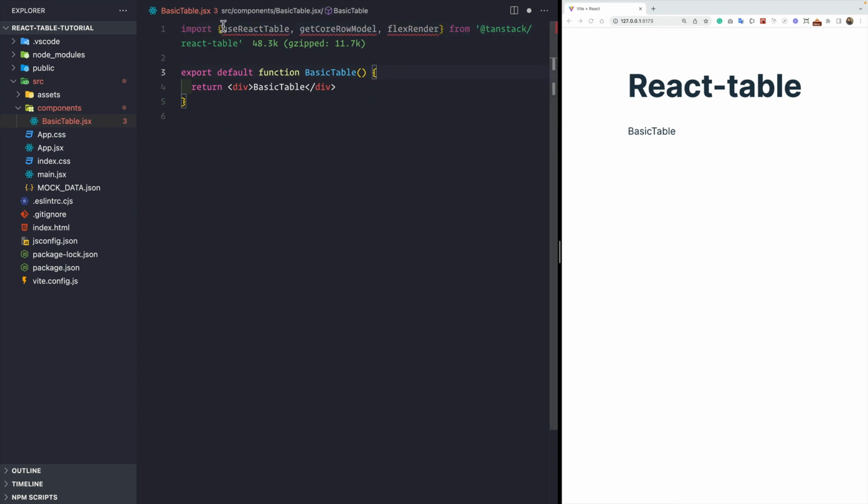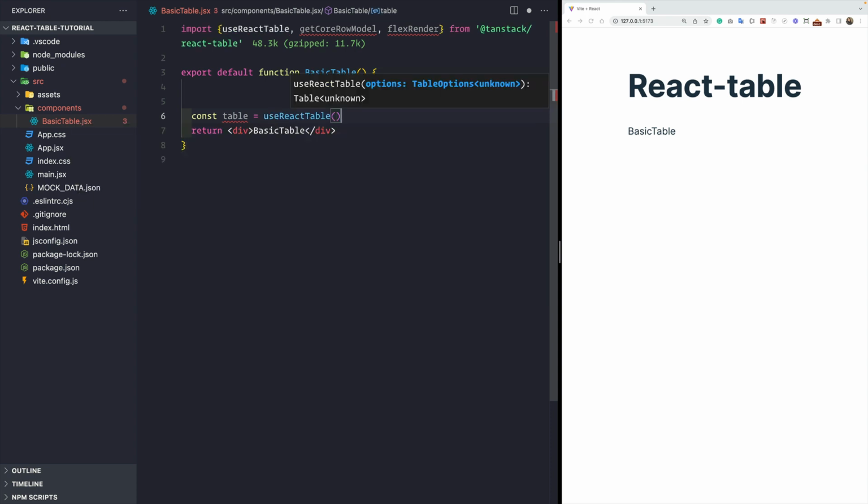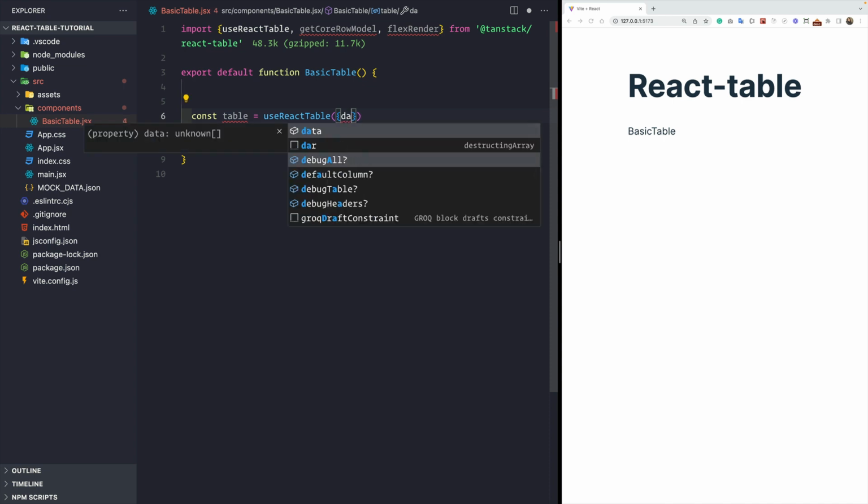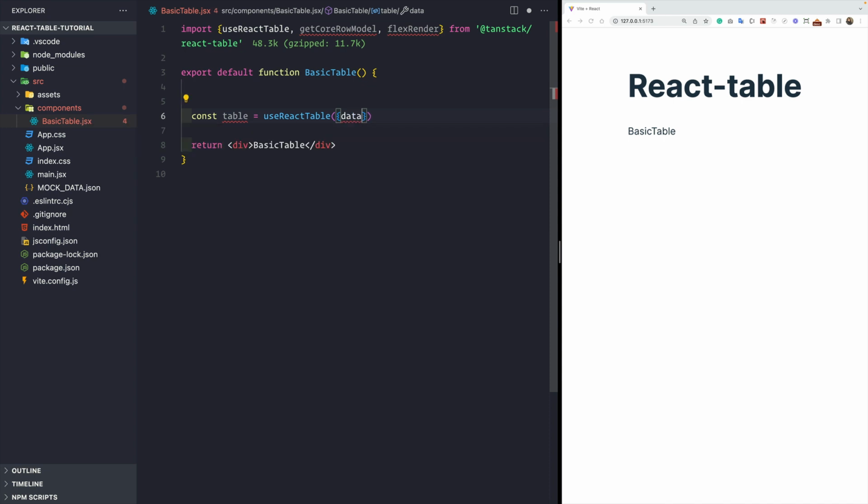So firstly, with this useReactTable hook, we need to create an instance of our table. So we'll say const table equals useReactTable. This table would be containing an instance of our React table. But this React table expects us to pass in some options here, and that is what data we want to show inside our UI, that is inside the table, and then what are the columns for this table.